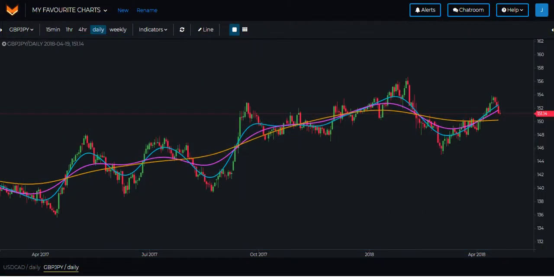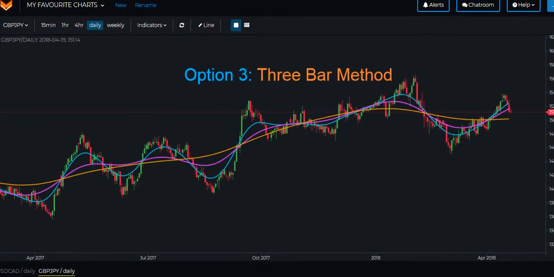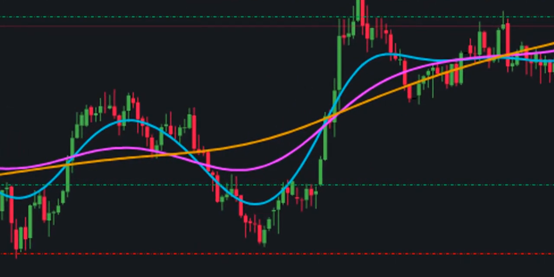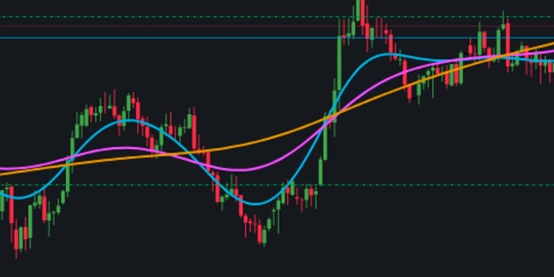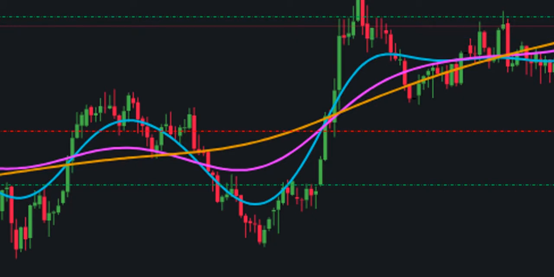Option number 3 is called the 3-bar rule. The 3-bar rule is a stop loss management system, which means that we move the stop according to the high or the low of the last 3 bars. For example, in an uptrend on the daily time frame, we move the stop loss to the lowest low of the last 3 bars or the last 3 days, with of course the first move being on day 4. On day 5 we move the stop to the low of day 2, and on day 6 we move the stop to the low of day 3, and so on and so forth.